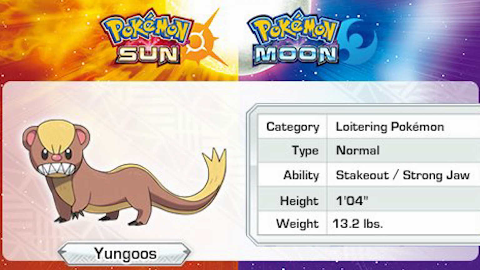Really cool mongoose Pokemon. Love his grin, love his design. I think he's super solid. His ability is kind of wild. So he can have either Stakeout, the new ability, or Strong Jaw. Now, you all know what Strong Jaw does. Crunch, Ice Fang, all that stuff, increasing the damage output.